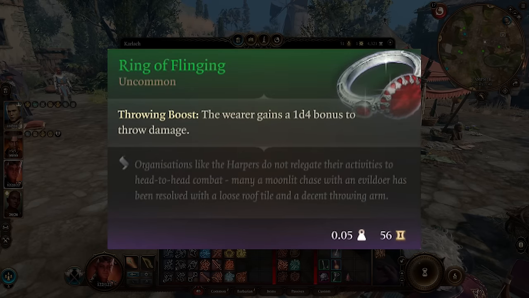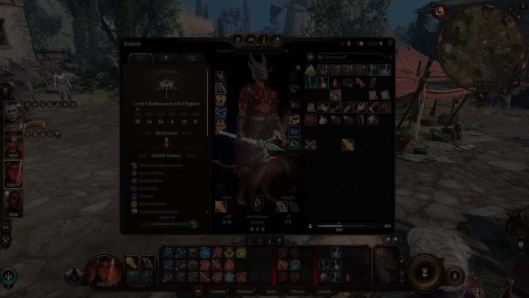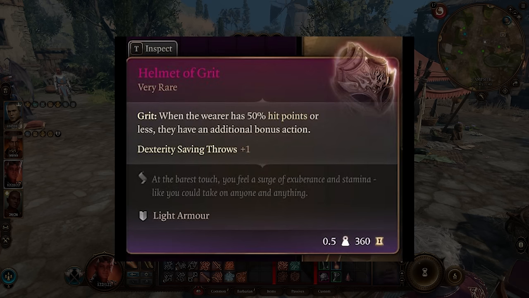Throwing boost, the wearer deals an additional 1d4 bonus to throw damage, which is absolutely crucial. And then lastly, if you're doing the quest here for Mysterion, which you should do because you'll get two really good items from it, you'll get the Helmet of Grit. When the wearer has 50% hit points or less, they have an additional bonus action. I mean, you can throw again with that bonus action. That is absolutely crucial. Keep in mind, though, it is light armor, so it will negate a lot of the things that you can get as a barbarian.